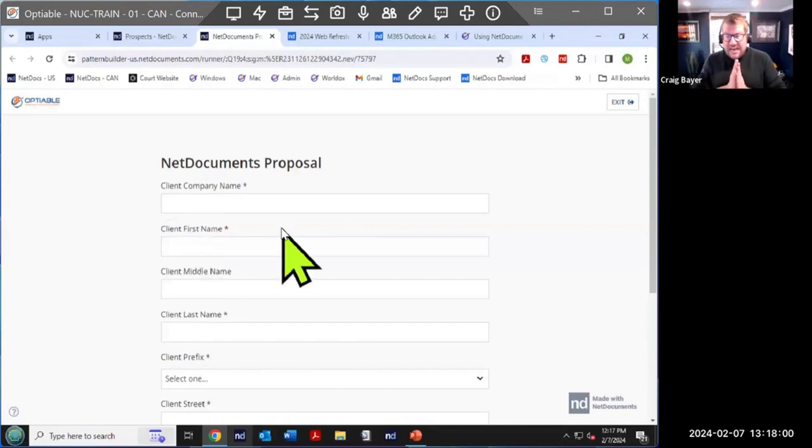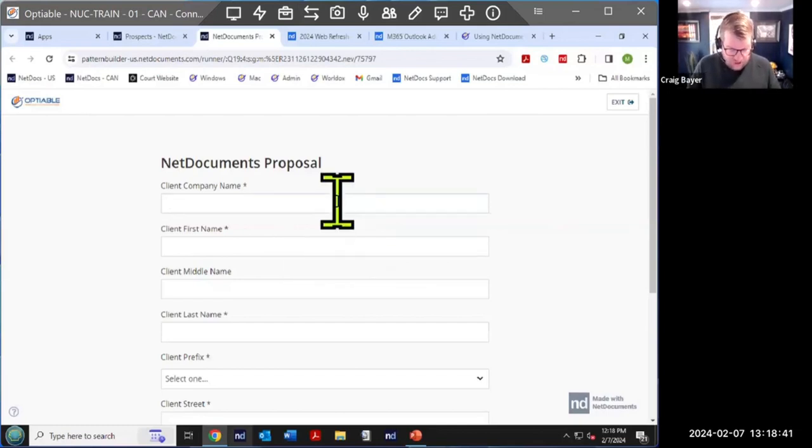Now, this is a question sheet that you create, and you have a lot of control over this. How many pages are there? That sort of thing. What questions are answered on each page? And then the really cool thing here is that you can take the question using NetDocs, deliver a secured link, and you could send it to someone and have them fill it out. Okay? So that's where I've seen a lot of success with this, is building these intake sheets and then sending it to your client, having them fill out this information, and then it generates the document in your NetDocs.